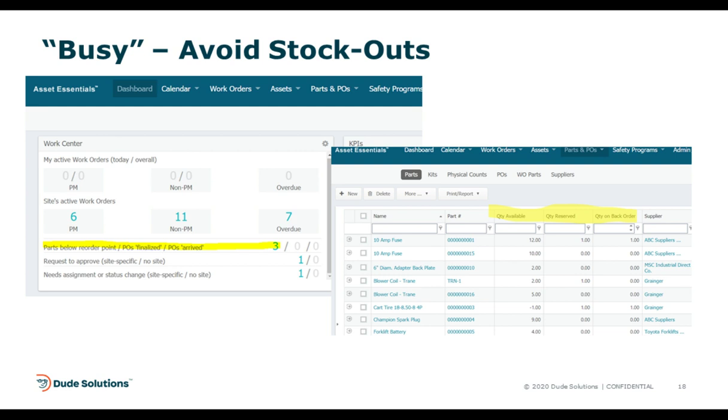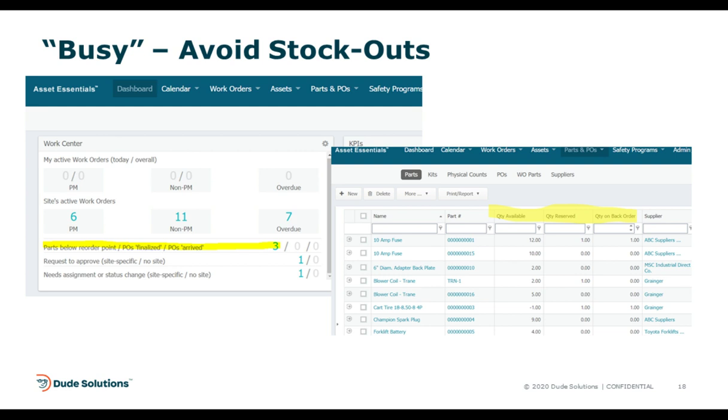Avoiding stockouts. Stockouts are when you're missing that critical spare part when you need it. There is nothing worse than when you have downtime and the part you need is not on that shelf. And even worse, with the disruptions to the supply chain, it's going to take you longer to get it. Those are killers. Avoid stockouts.